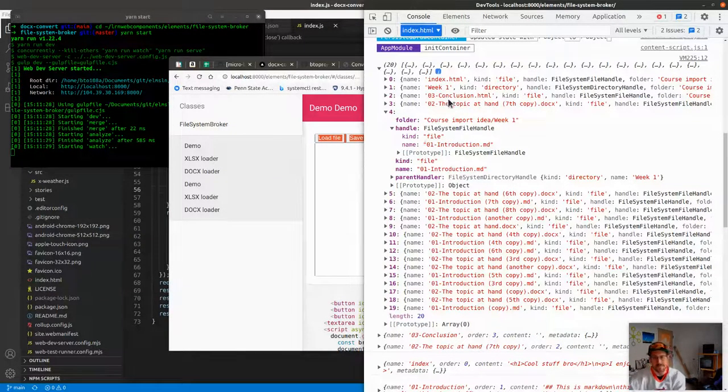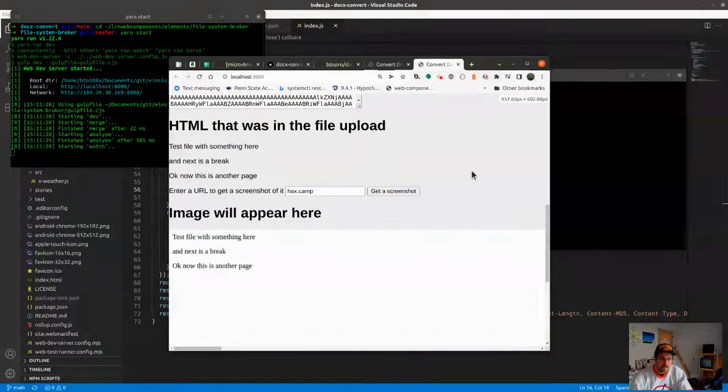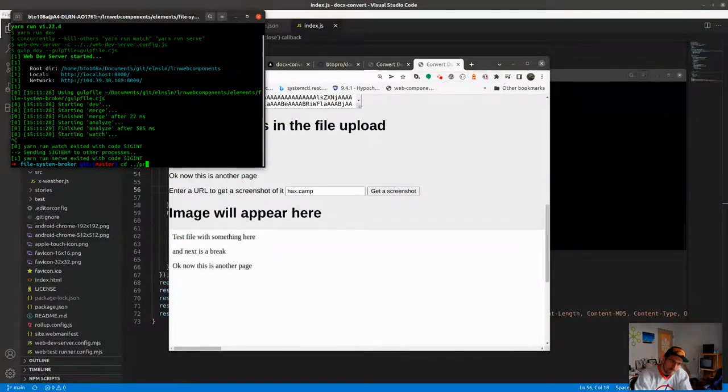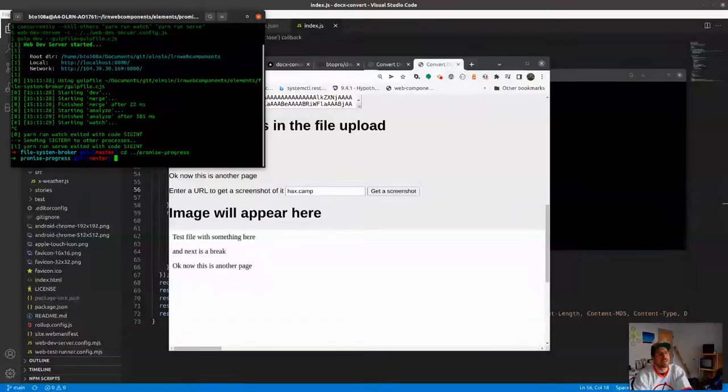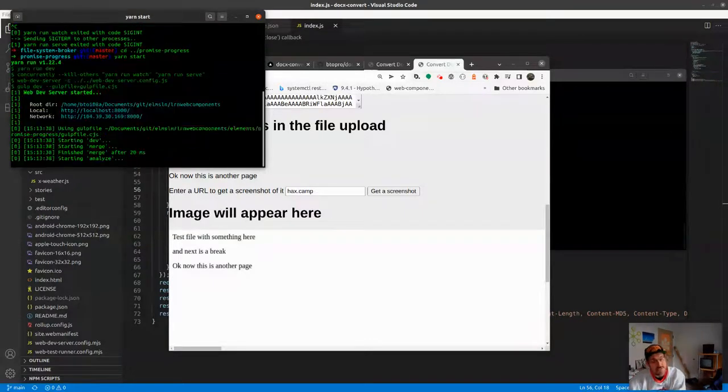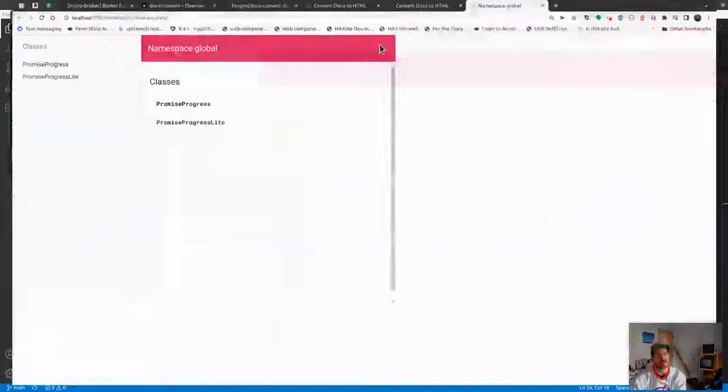So imagine that these, minus the directories, these 12 or so files, are promises that are going to hit this endpoint. And so fetch generates a promise. So what I could do is use another recent thing that was made called promise progress to visualize this transaction in the end.